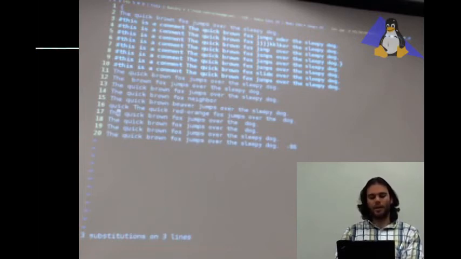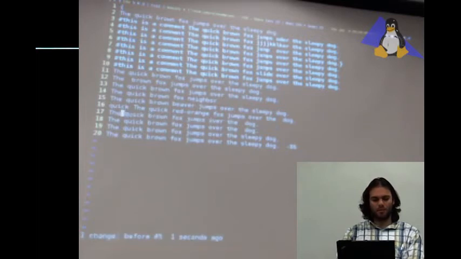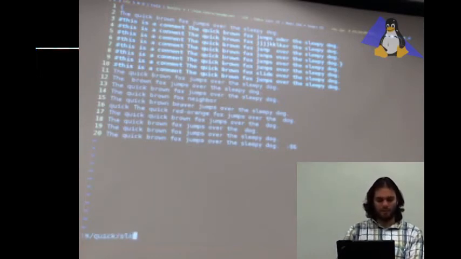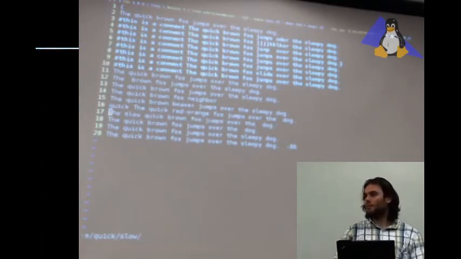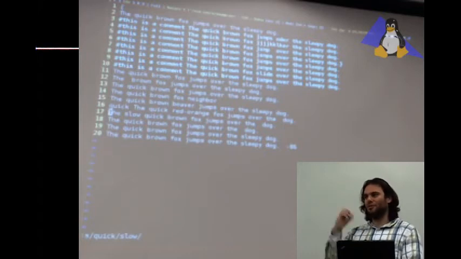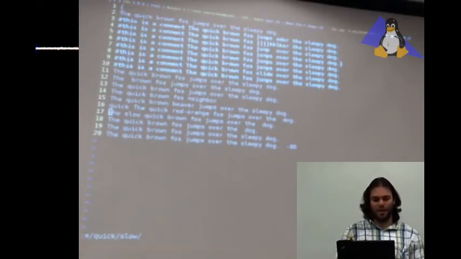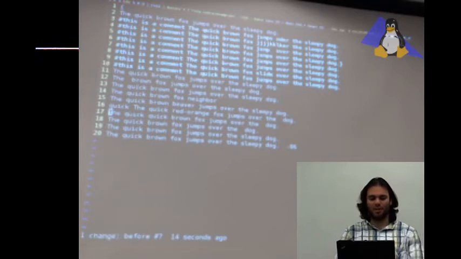If I have a repeated word on a line, and I try to change it. So if I'm searching for quick, I want to replace it with slow. If I don't specify, it will match the first one, do the operation, and it'll be done. So in that instance, we only changed the first quick to slow.